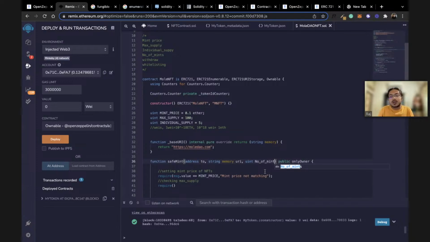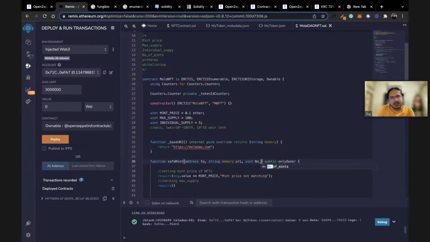This is because we need to pass that variable in the function to tell our smart contract that hey, this guy is requesting 3 NFTs, 4 NFTs, so mint accordingly. So we'll need to give that to our safeMint also.